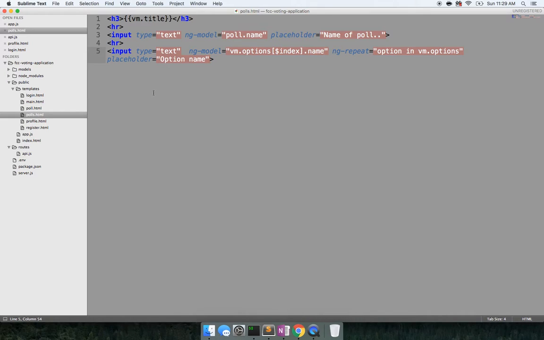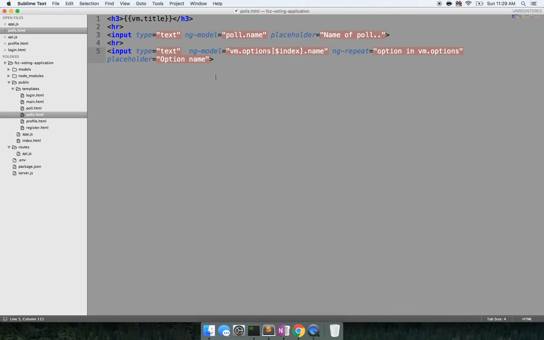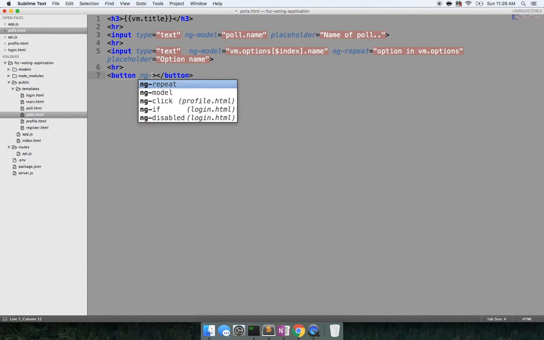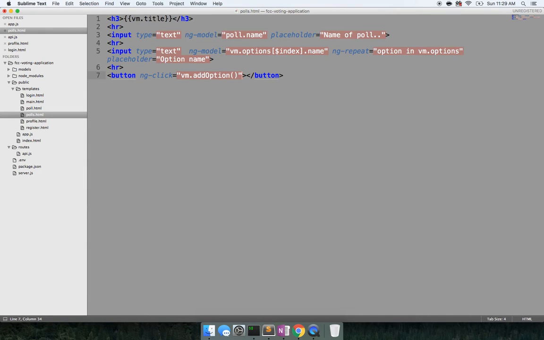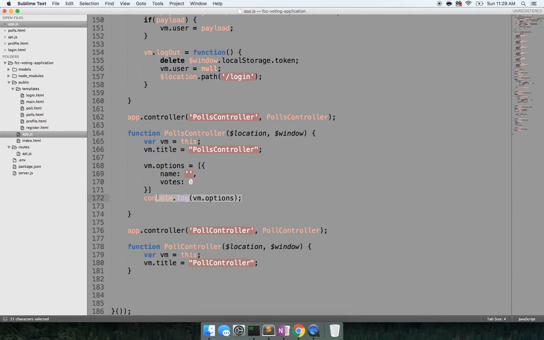So let me add a method right here that's going to allow you to add an option. So let me do another hr, and we'll do an ng-click vm.addOption, add option, and then what we can do here is create this method called vm.addOption.